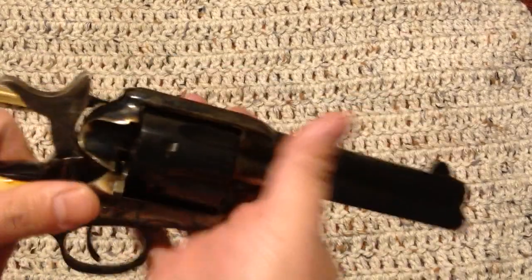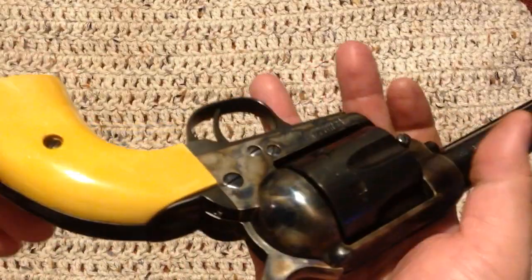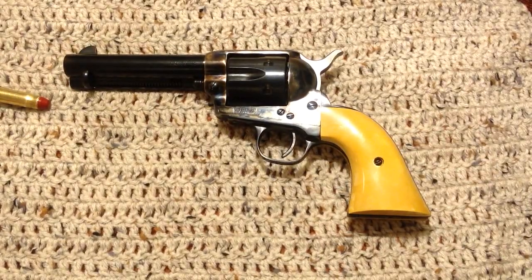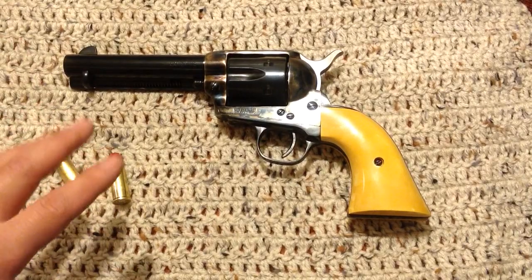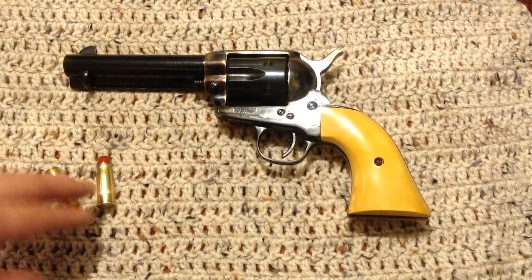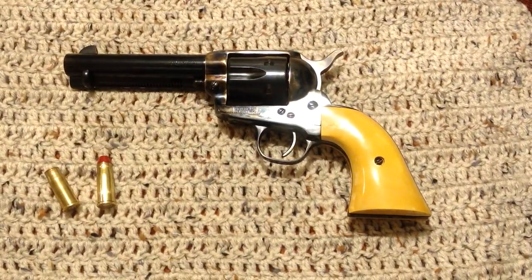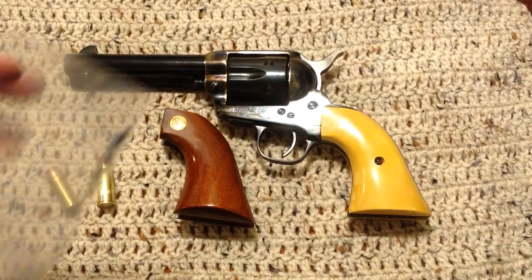Anyway, that's been my little adventure with this thing. I just wanted to bring it out and talk about it. It's a labor of love — you really have to want to do this cartridge. If I wasn't going to get into all that I would just stick with the 45 Colt and have no problems. But I've got to admit it was definitely an adventure to shoot 38-40. The gun is cool, and Cimarron's fit and finish — I'm really happy with it. But if I was going to say anything about it: get rid of that new safety system.